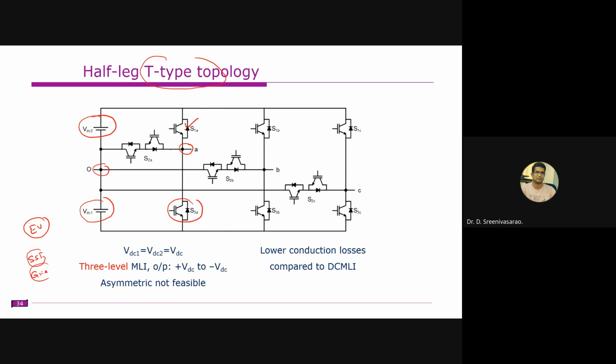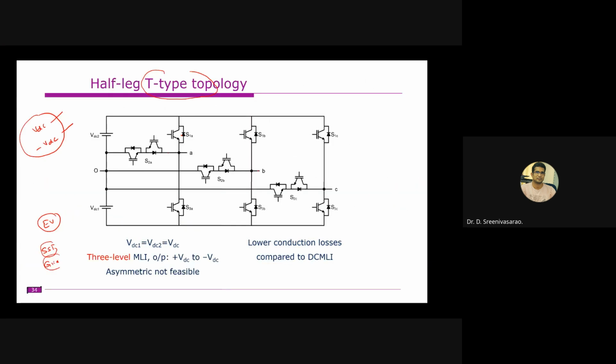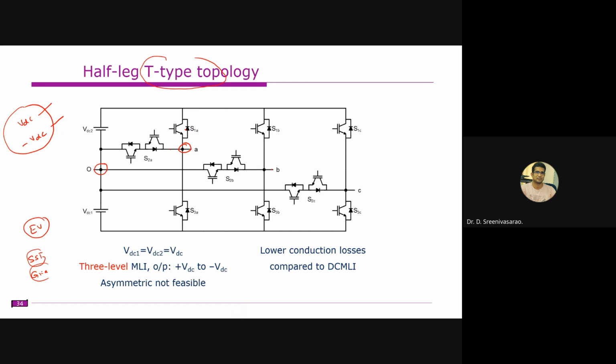If we imagine VDC1 and VDC2 are both the same, you will get plus VDC by 2, and for example, if this is VDC, you will get minus VDC. So this is for when the top switch is on, and this is when the bottom switch S3 is on. Similarly, if you want the zero voltage level, this switch and this switch between zero voltage are required. So this switch is supposed to turn on, and if you turn on this switch, you will get zero voltage here.